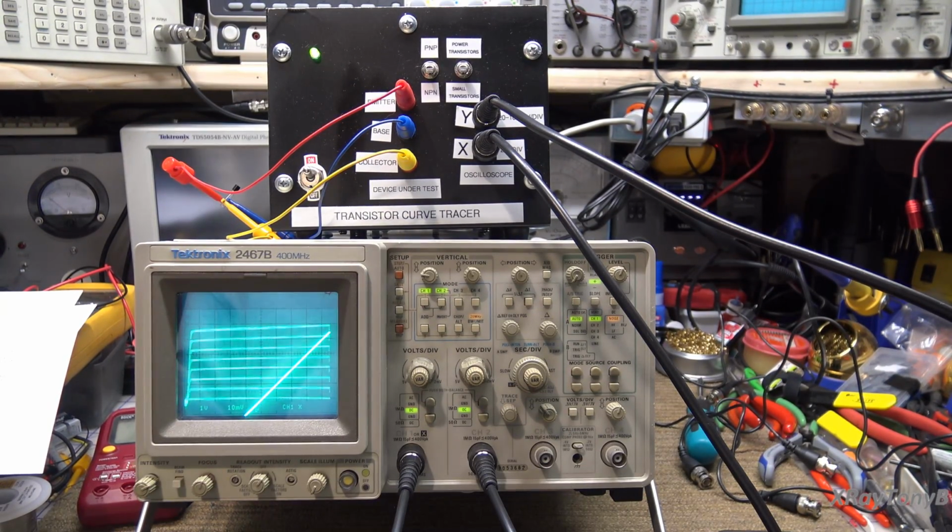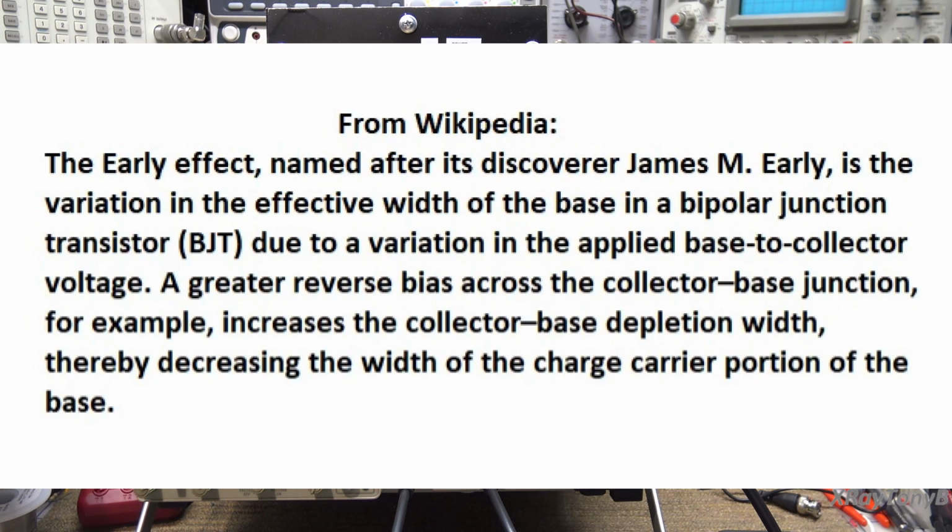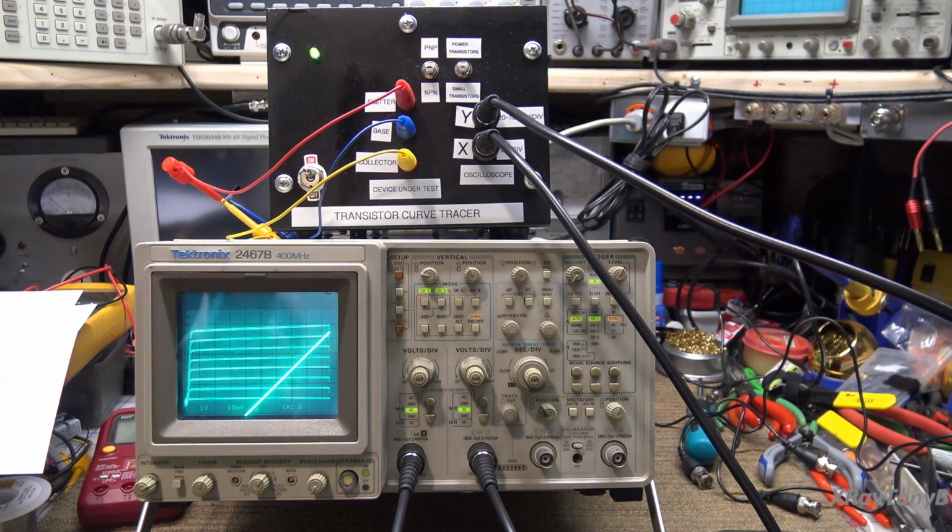The two things I want to look at today and demonstrate are the effects of temperature change on a transistor and a function called the Early effect. E-A-R-L-Y, and that's a capital E, because it's not early as in not late, but it's actually named after the individual, James Early, who discovered this characteristic of a transistor. So the first thing we'll talk about is that.